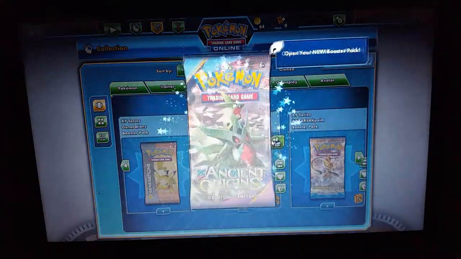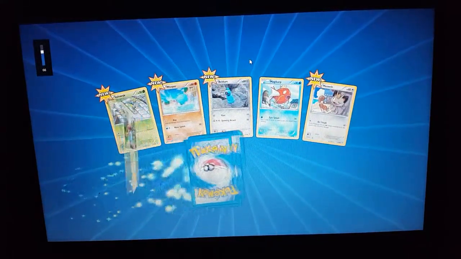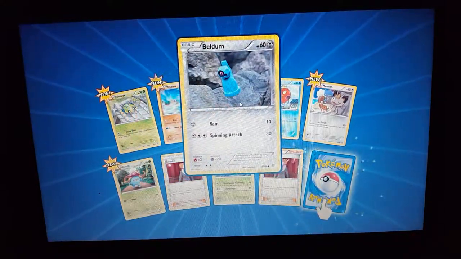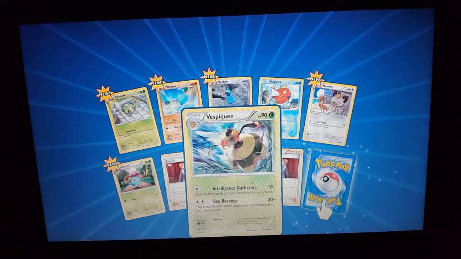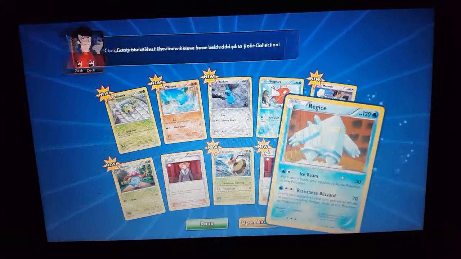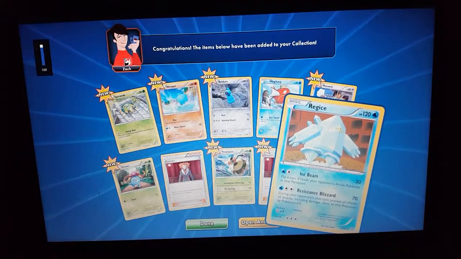So, unbox it. Alright, let's do this. Open our new booster pack. It's got a Spinarak, a Whooper, a Beldum, a Magikarp, Meowth, Gloom, Lysander, Vespiquen, another Lysander, and the best card is regular Regice. I like Regice, he's good. He's strong, he's very strong actually.